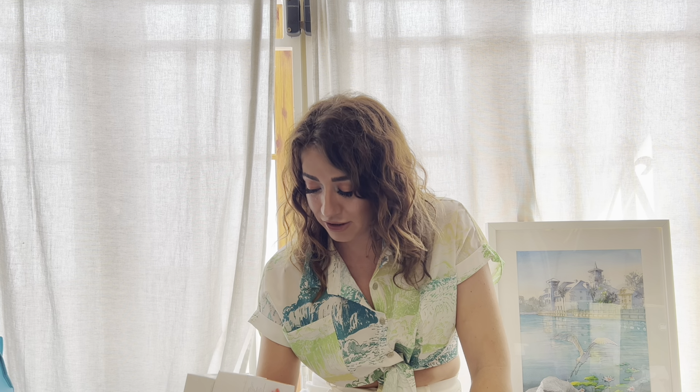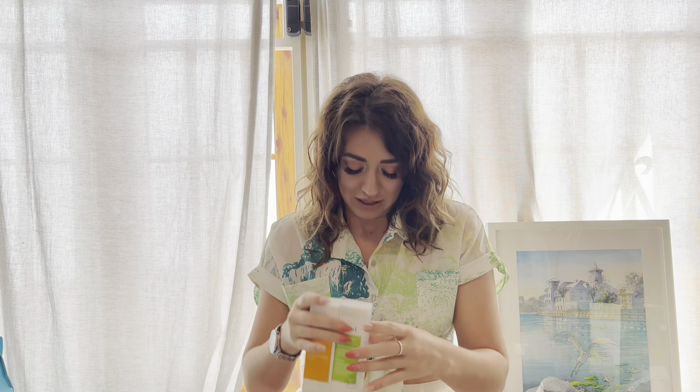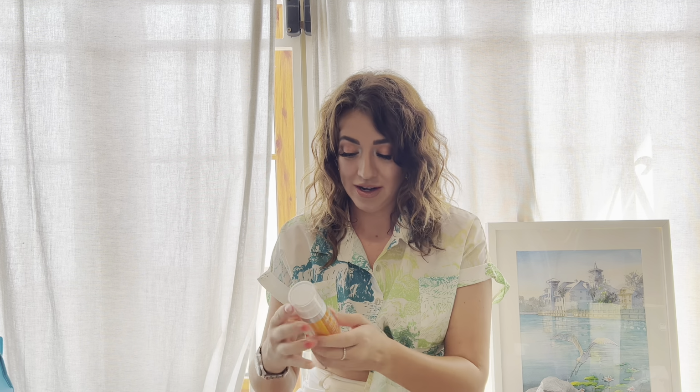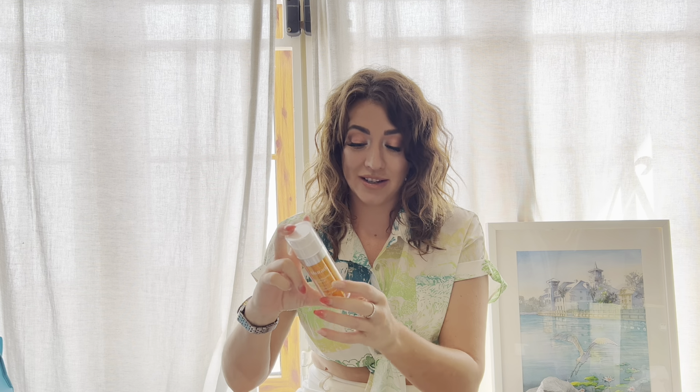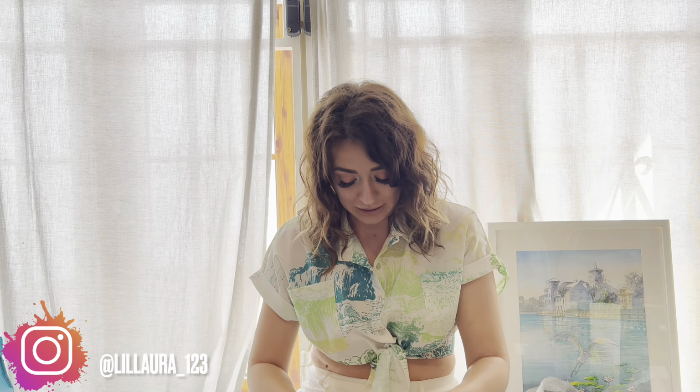Now, I needed more vitamin C and retinol. The ones I'm using now are cheap ones from Boots, which I absolutely love, but I thought I'd try a different brand. Now, these are from Murad. They weren't cheap, so I'm going to see if it's worth spending a lot more than what I'm spending, see if that's any better. But yeah, Murad, very expensive, but we'll see. They're meant to be really good, meant to be really beneficial, so we'll see if cheap or expensive is better for that one.